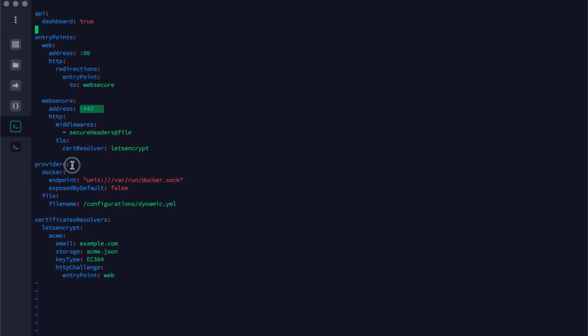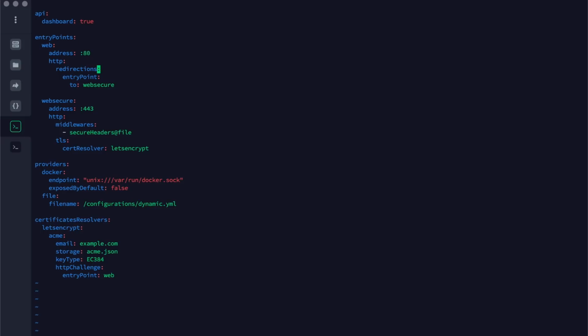In the provider section, we clearly specify that we want to pass this file to a Docker container using bind mount. And we also instruct Traefik to find our dynamic configuration in the configuration/dynamic.yml file. Finally, we have our SSL certificate resolver.